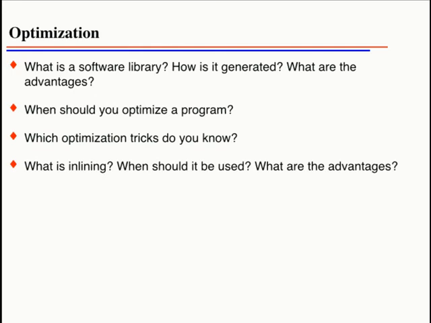What is inlining? Yes? It means you don't actually need a function call, so when you write f(x), it actually prints the whole function into the code where it is. So if you call f(x) and f is, for example, x times x, then it will be the same as if you had printed x times x right there. So you don't need a function call. Yes, but does it always happen if you write inline? No, the compiler can still decide.